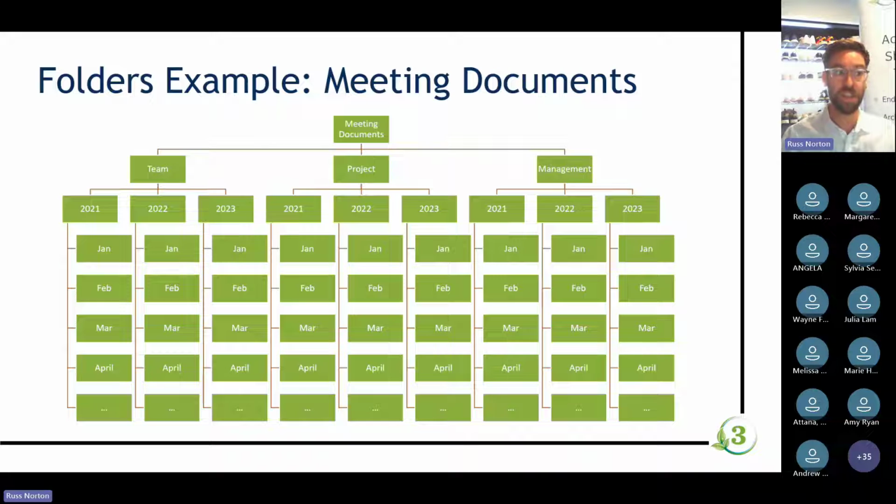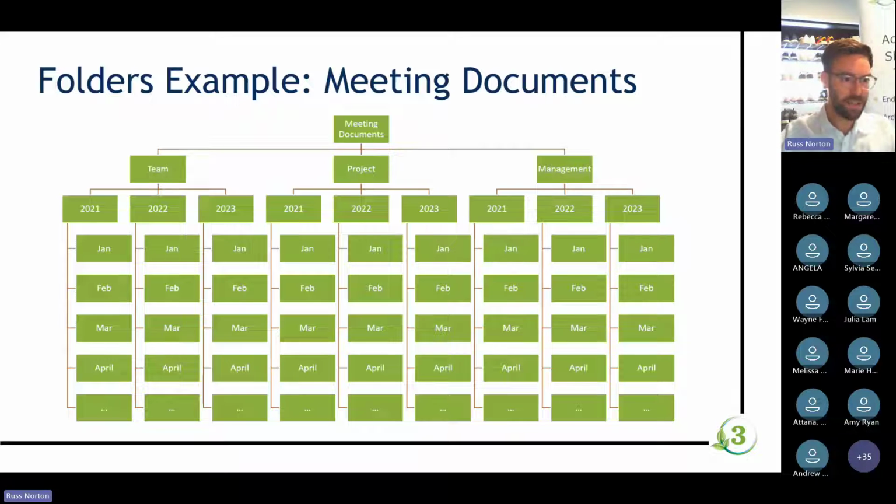What I've gone for in this instance is for the first layer of folders to be the type of meeting. We could just as easily have had the first layer of folders as the year, then the months within those, and then maybe the type of meeting. So the problem with folders is that we have to choose one. We have to pick just one hierarchical structure, one presentation of those files. Which of course means if we want to see anything other than documents relating to management meetings that took place in April of 2023, then very simply, we can't. The only thing we can do is browse through each of the individual folders to manually extract those files.